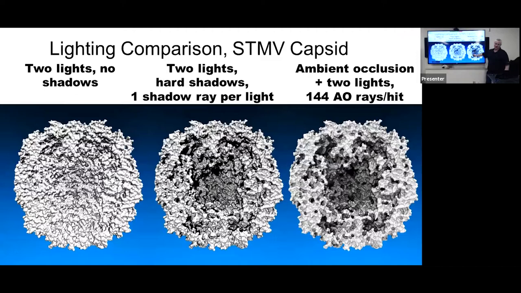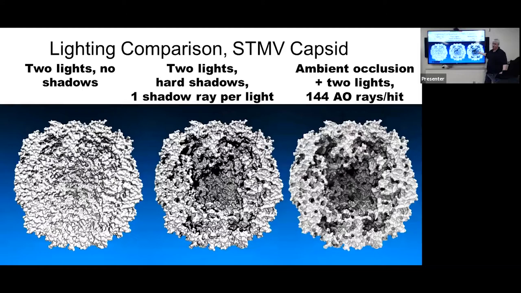And so one solution that's cheap and sleazy, right, is we let the user have a light in their hand, and if they can wave it around, your mind can kind of integrate it. If you wave your flashlight around, you get the impression of this, right? But it'd be a lot better if it just looked like this from the get-go. So this is very easy to do with advanced rendering techniques like ray tracing. You can also approximate this with OpenGL, but it's tricky, and it's very tricky to do it fast enough that you can draw it in real time in a head-mounted display. But this is what we really want.